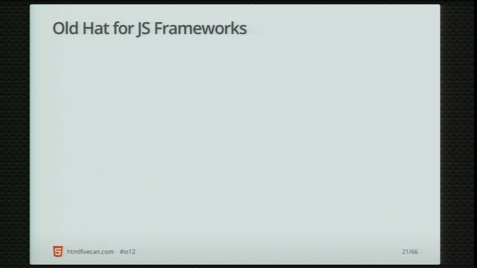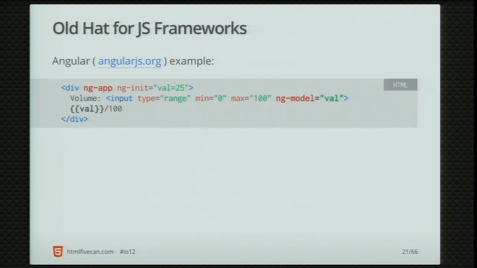Number 3 amazing, awesome thing that the web can do is data binding. And you're probably like, what? Web can't do data binding. Oh, but it can. But this is actually old hat for JavaScript frameworks, right? If you've used a framework like AngularJS, for example, one of my favorites at the moment, data binding looks like this. So this is how they define a template in Angular. It's just HTML, which is really, really nice. I don't have to learn sort of a new API or markup.